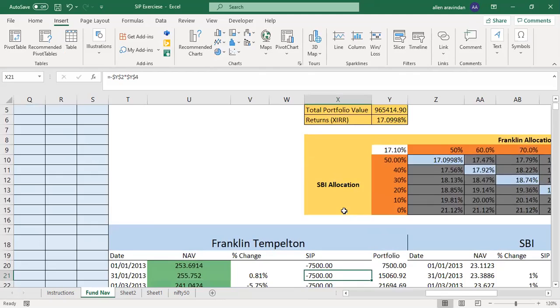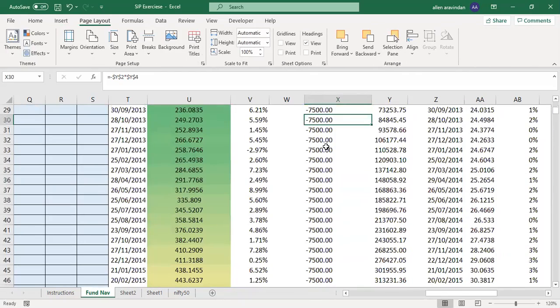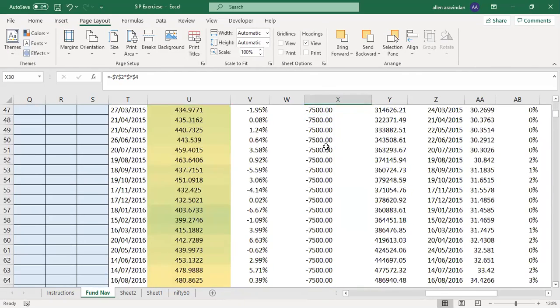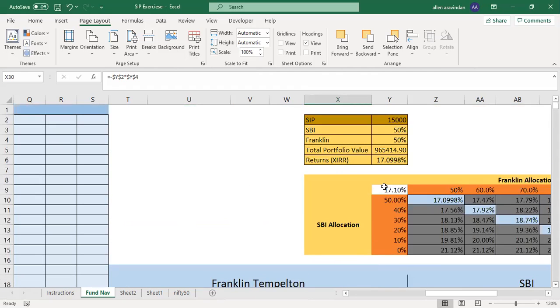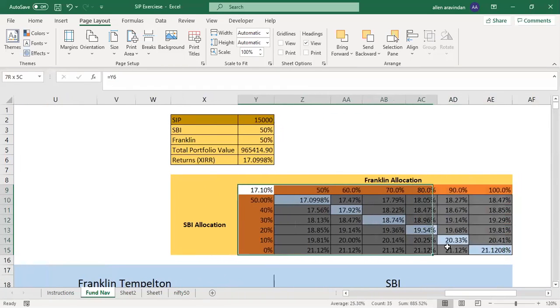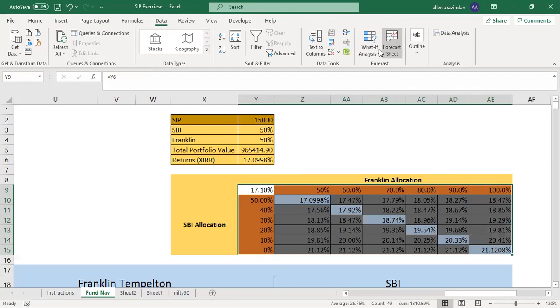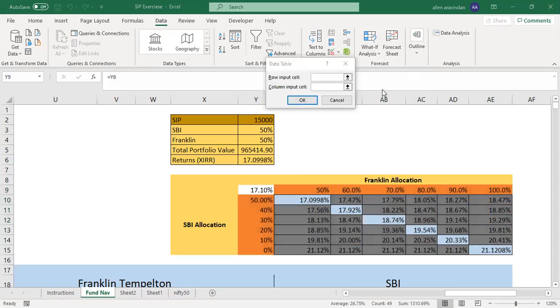Okay. Then can you show us the what if table? I think maybe I'm doing it wrong. What is row and what is column? Okay, so let's select it again. You select the table, go to data, what if analysis, data table. Row input is Franklin allocation.